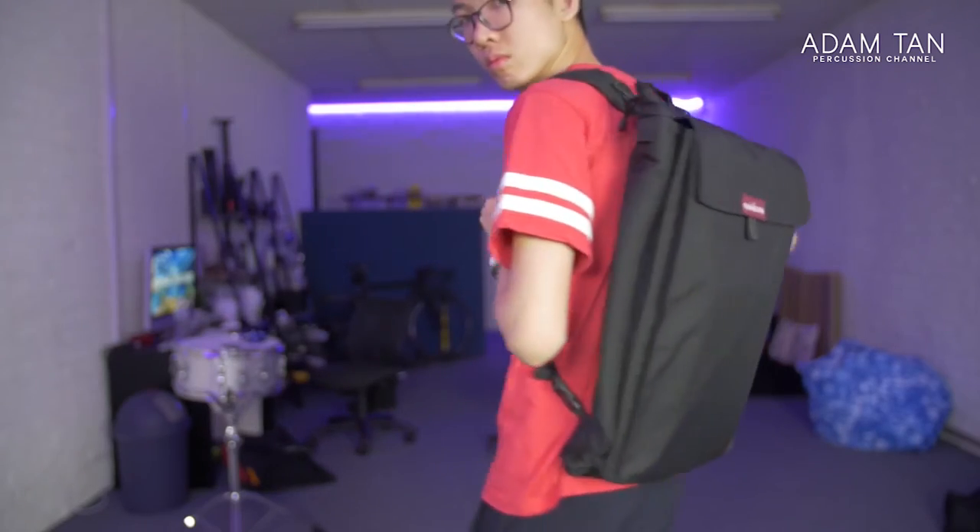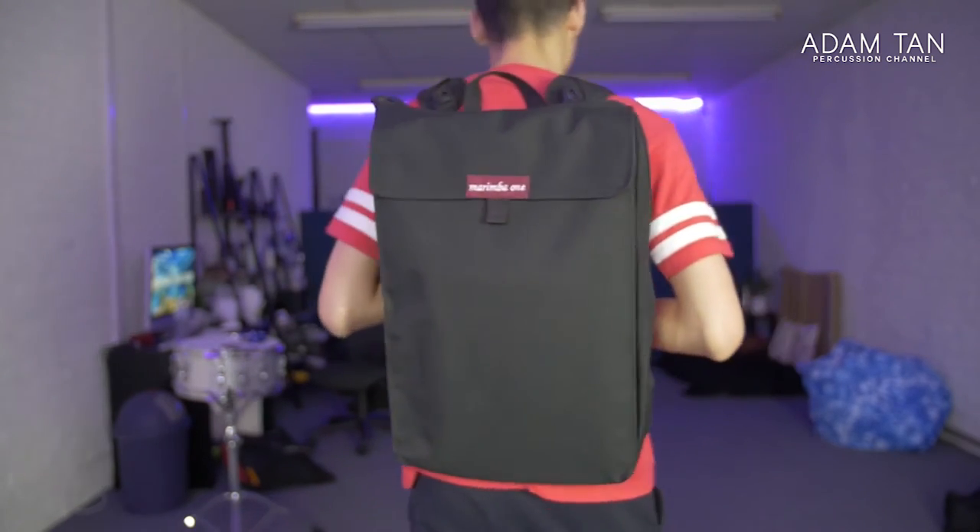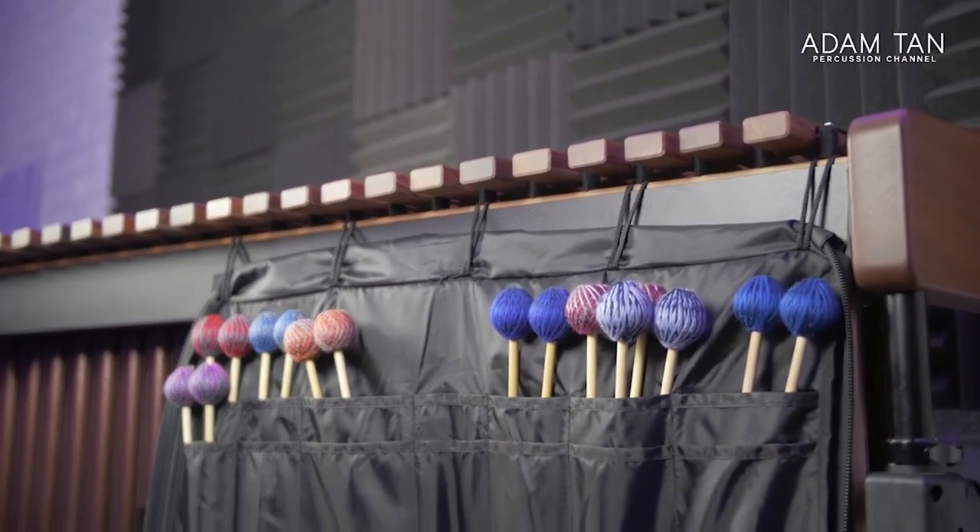To be honest, this backpack is really good if you have one of three purposes for it. First, if you want one backpack that holds your mallets, music, books, and laptop — it has a minimal black school bag look that works for that. Second, if you want it as a marimba accessory sitting on the side of your instrument holding all your mallets — when you're playing, no one can see it because it's behind the marimba, and it's a great thing to have there.